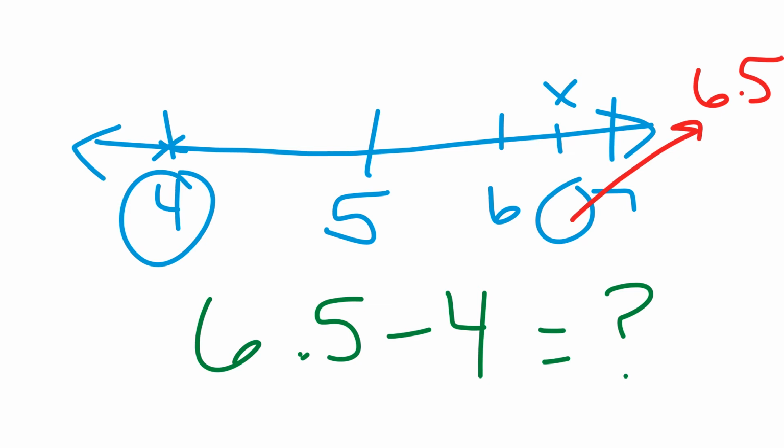Okay, for the next one, you have a line plot. And basically, it wants to ask you the difference between the height from the shortest phone to the longest phone. You have 4 as your shortest, and you have a number in between 6 and 7, which is directly half of each, which will give you 6.5. You're just going to take the 6.5 and subtract 4 from it, and that's going to give you your final answer.